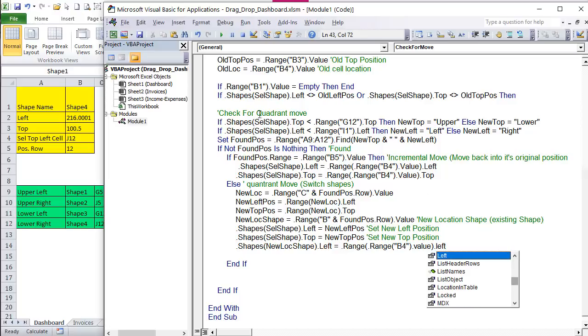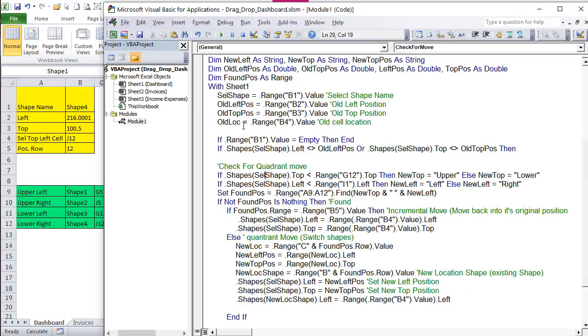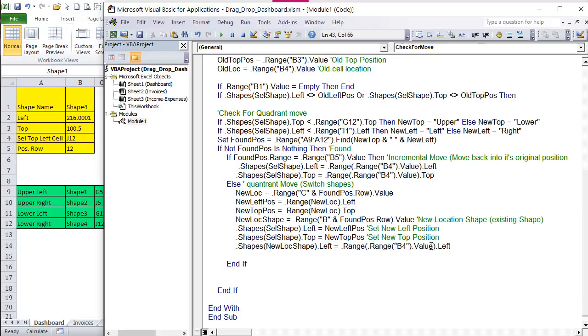But we've already defined B4, haven't we? So we can use that. B4 we know is the old location. So let's just put in old location dot left, and then we need to do the same thing but dot top, right? We're going to use the same top, the same left, and in fact we're going to build this out. I'm going to replace this in just a moment because we want an actual visual aspect. I want to show it moving, but this is going to be so quick. But we're going to change this up a little bit after we get it working.